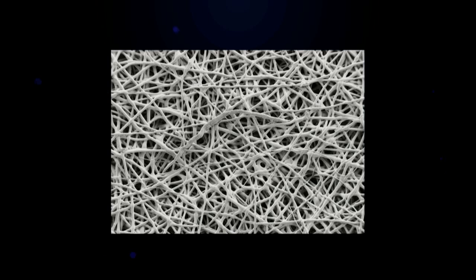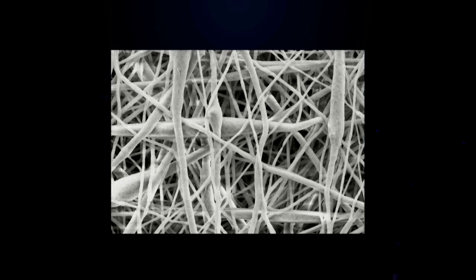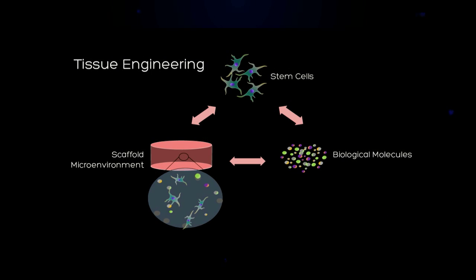Sounds so futuristic. Are we looking at a new way to grow new bone? Exactly. The body has the ability to repair — if you fall down and break your arm, it's going to heal. If we put these three-dimensional scaffolds in that give the cells of the body something to grow in and on, along with some of the factors normally found during wound healing, then you can basically trick the body into growing little bits of bone until it's spanned a very large distance.